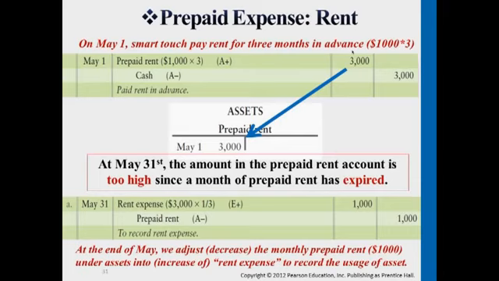So meaning when you look at financial statements, when you look at the prepaid rent account, you will only see $2,000 there at the end of May because that only represents the next 2 months of rent benefit that the company has. It represents June, represents July. Then under the income statement, you will see rent expense $1,000, which represents the rent benefit that they have used up within this month. Okay, so if the company hasn't recorded this transaction, then it would seem like they still have prepaid rent that will last for the next 3 months, for June, July, and August. And if that's not the case, then this transaction has to be made.